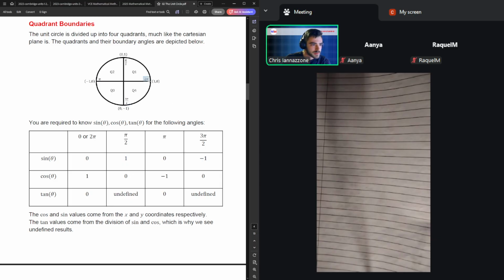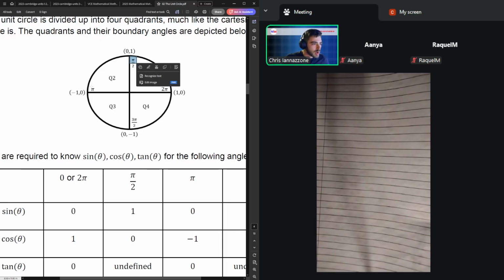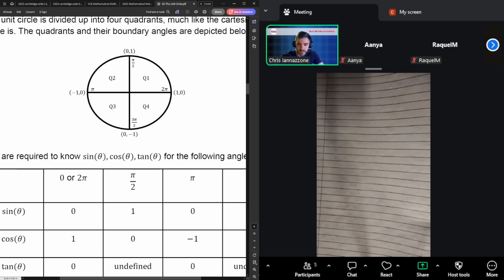For anyone who wasn't here for the discussion on radians, you'll start seeing these values of pi as angles around the unit circle. Where that came from was the circumference of a circle being 2 pi times r. When you have a unit circle, r is 1, so the circumference of this circle is 2 pi. The reason these are labeled in terms of pi is that you can think of them as being labeled as the percentage around the circumference of the unit circle that you're headed towards.